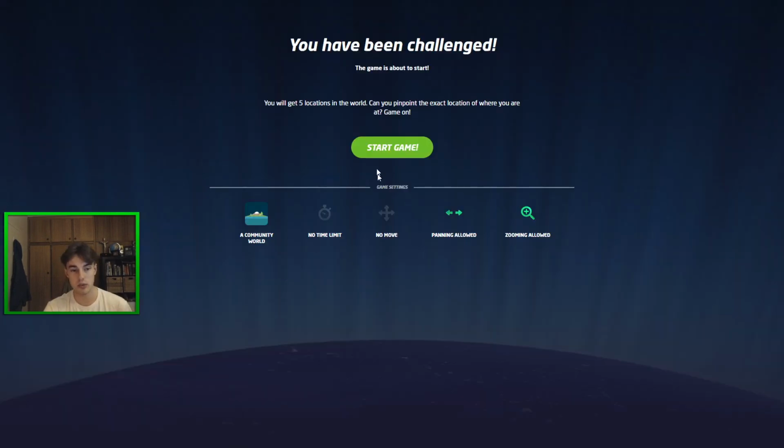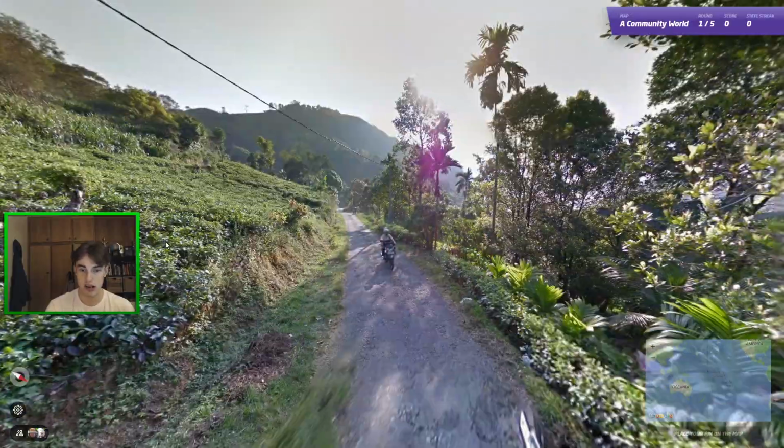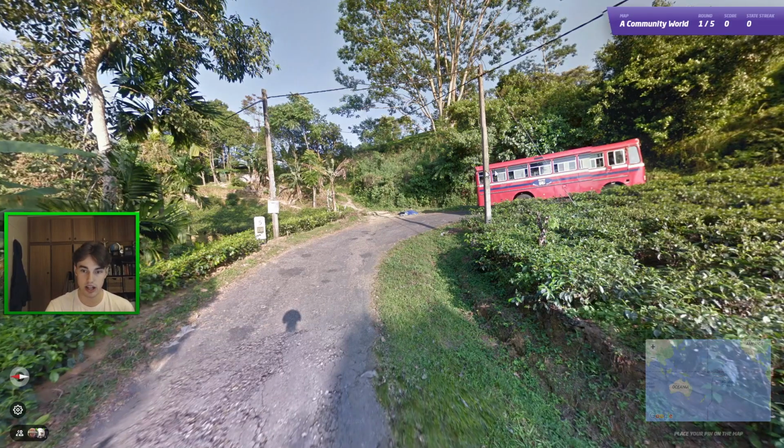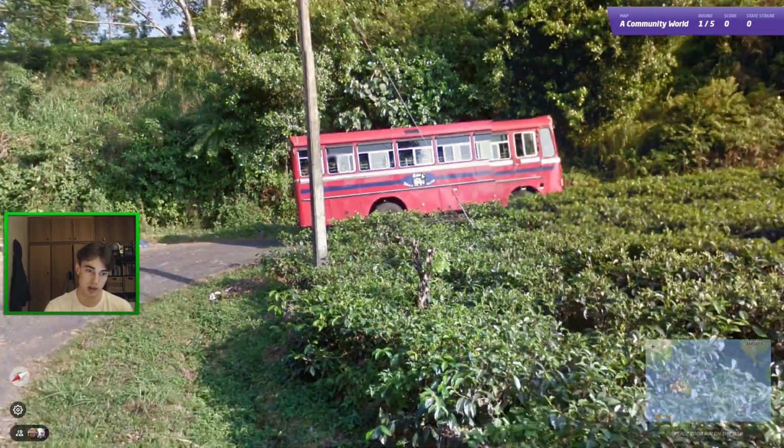So let's head through to the next one here, which is a community world, and see how we do, because a community world can be quite a challenging map. This one almost feels like Sri Lanka again. This Indian-style bus would definitely make sense. That's the Sri Lankan coat of arms as well.